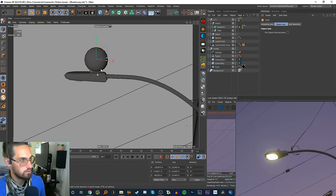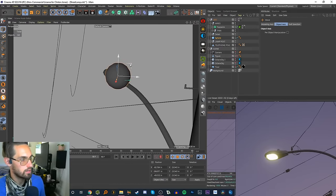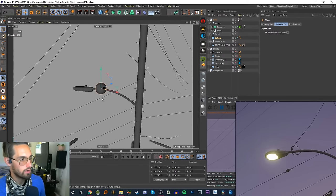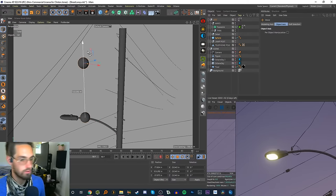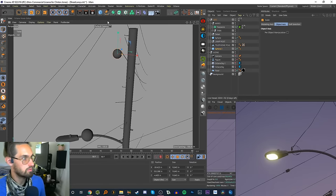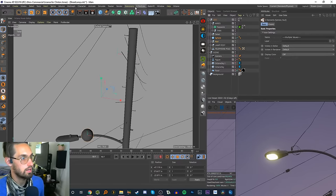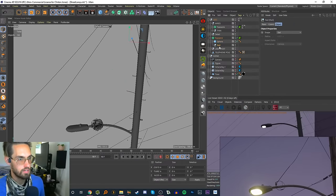So this will basically house our wires here, right in here, something like that. And then we have a wire going up to this point up here. So holding Control and just moving this to this point. Okay, so let's see if this works. I'm going to scale this sphere way down. Let's maybe actually make this sphere a null. I wonder if this will work with a null. Let's take both of those and put it in a topo wire. Looks like it doesn't work with a null.